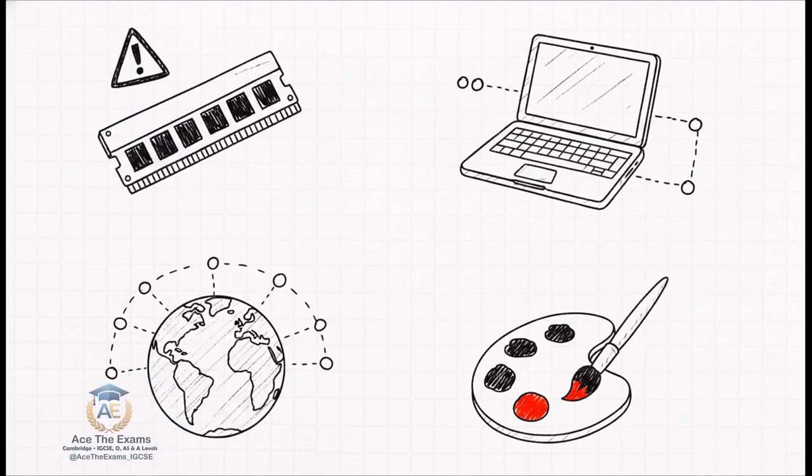Now here is where our student Alex usually goes wrong. When the exam asks for the uses of hexadecimal, Alex just writes, "It is used by programmers because it's easier to read." 0 marks. The examiners don't want a generic definition. They want specific real-world applications. If they ask for the uses of hexadecimal, you need to have these core examples locked and loaded.